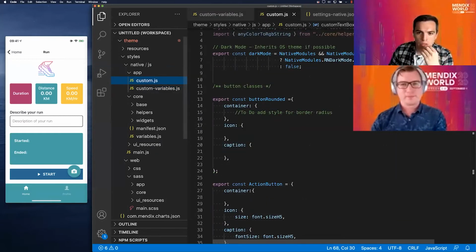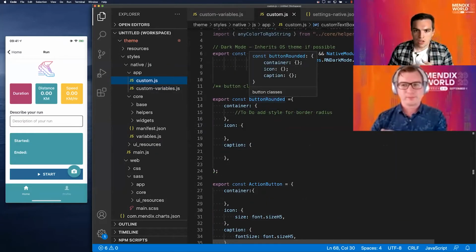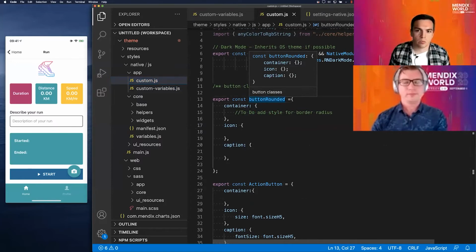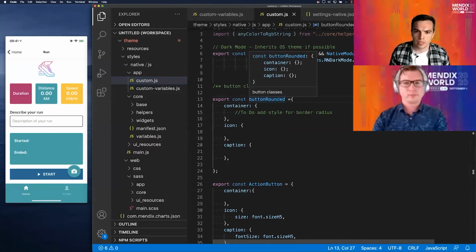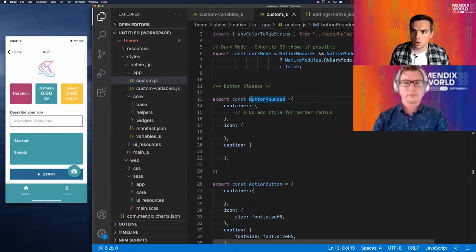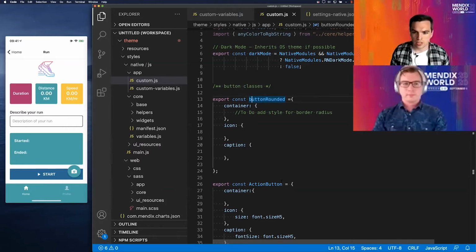So what we're going to do is take this to implement Jan's rounded corners in this button. We're going to create a custom class. So I'm going to give it a name, button rounded. I've already given it a name there. One thing you will notice is that this class has a lowercase b, and that's because for any custom styling that we want to make, it's a general rule of thumb in Mendix to keep them in camel case, whereas anything from our core, such as the action button down here, we keep with a capital A at the beginning.